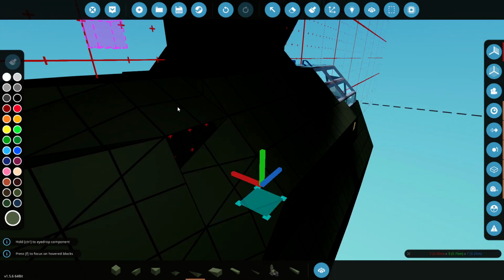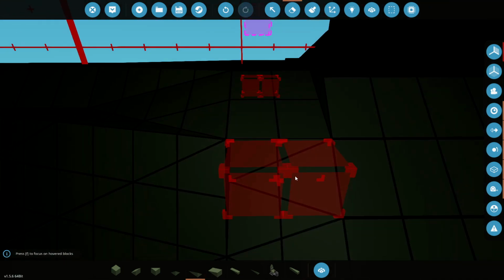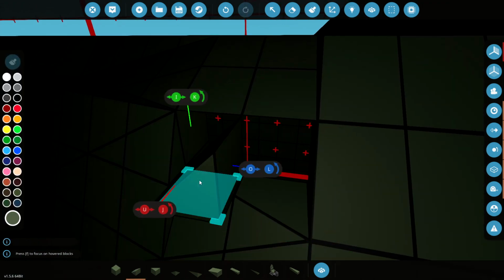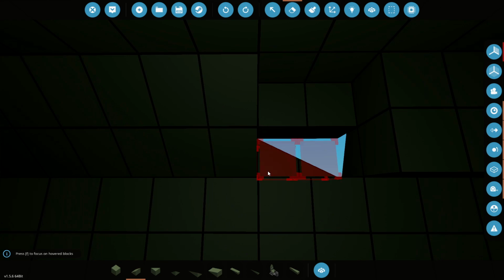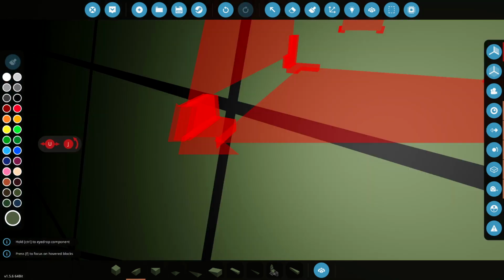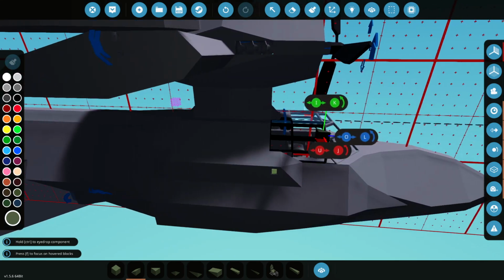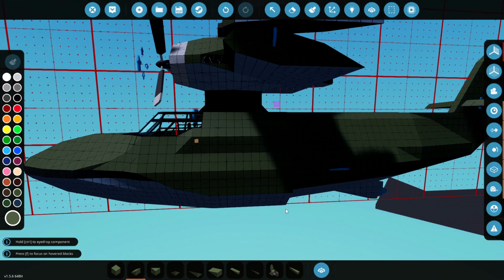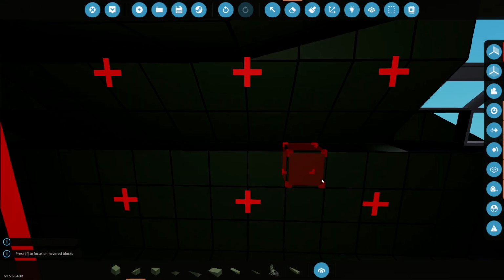So we'd be able to do this. But honestly, that looks weird. Honestly, that looks strange. So I'm not sure how I feel about that. Although at the same time, maybe it's not actually that bad. Maybe it's not that bad. Alright, do that. Yeah, just a little bit of a hump there doesn't really do anything. Okay, I think I like that more than what we had. Yeah, it definitely looks a little bit better. So that's good. Also gives us a little bit more room on the inside.